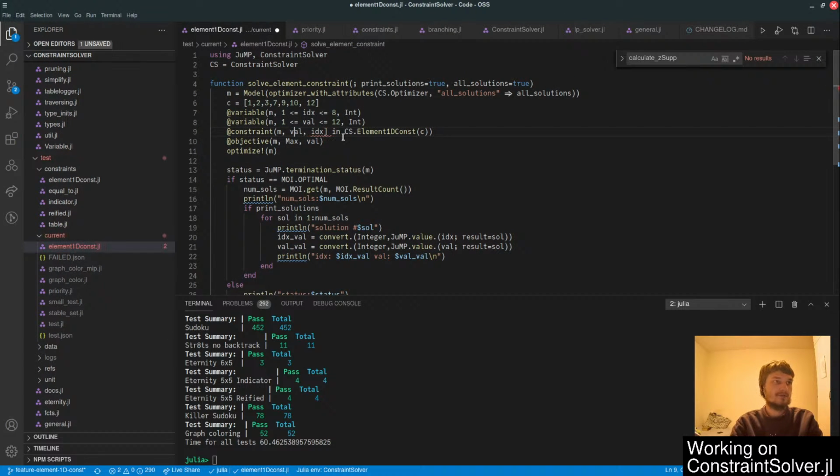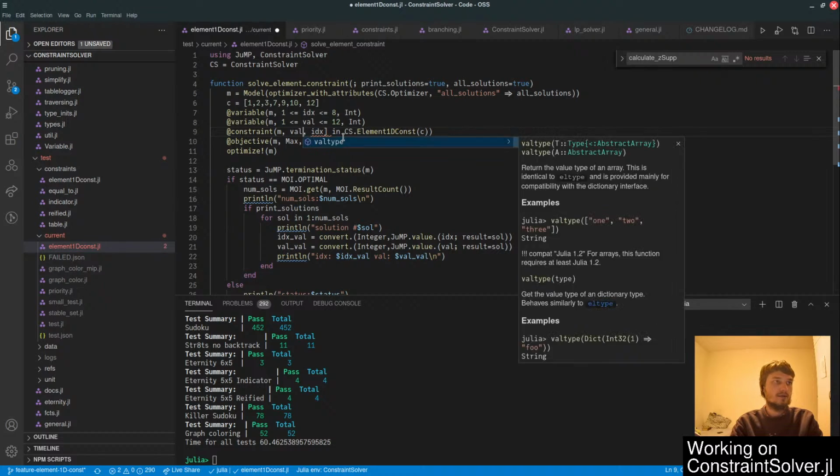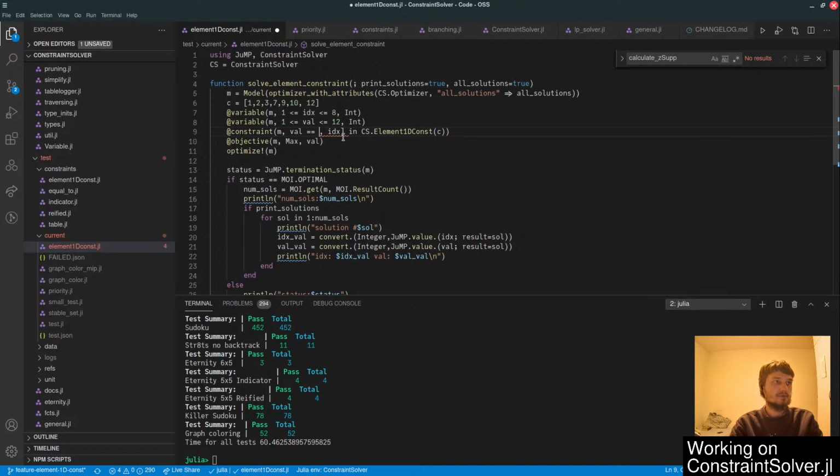So now we have val equals to x index c. And I should probably do something because this creates a new variable which then is equal to that one. But okay. No.